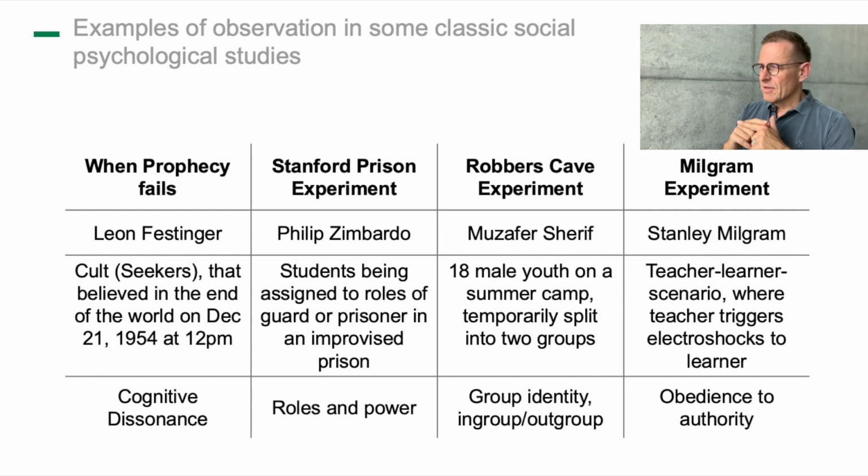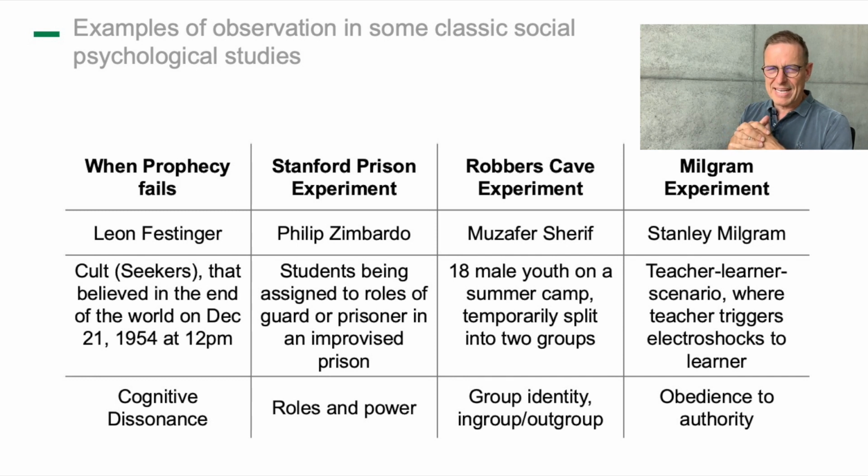The interesting thing here, in our regard, was that these guards, especially the guards, not so much the prisoners, were constantly observed. There were cameras, of course, but there were also one-way or two-way mirrors. You know these mirrors where from one side they are sort of like windows, from the other side they serve as a mirror. So Philip Zimbardo and his colleagues were capable to constantly observe the guards' behavior. And this is a typical example for observation. You observe people.